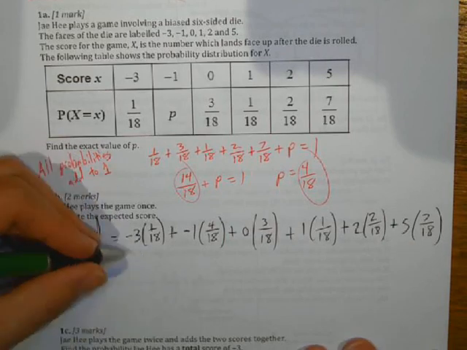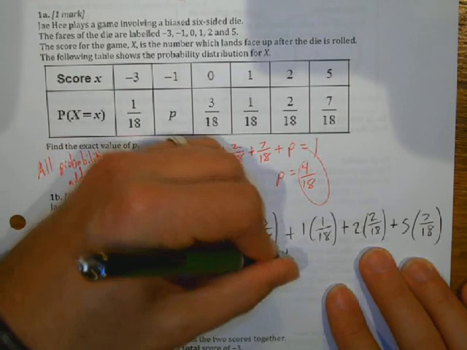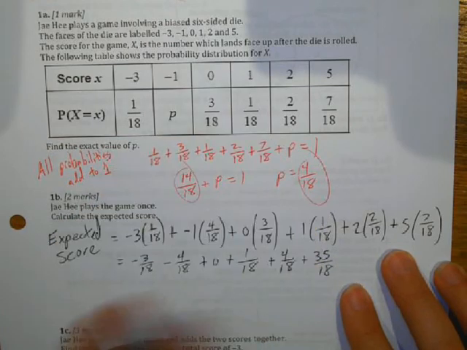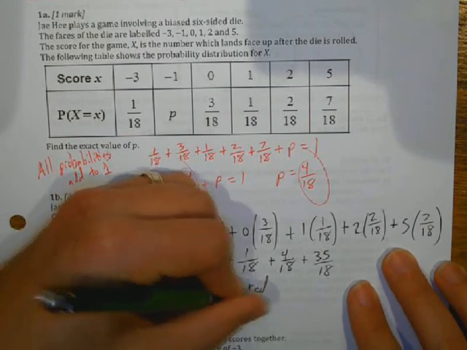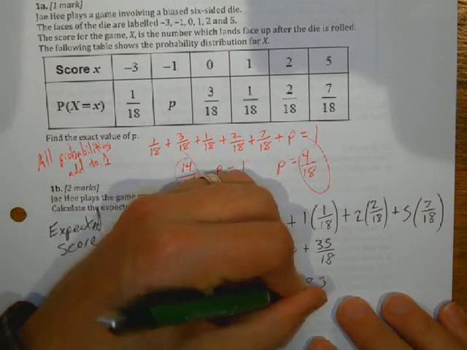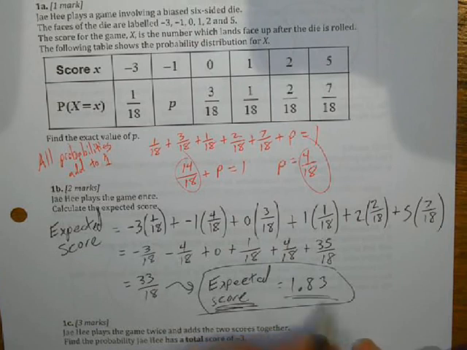So if I simplify this, I get -3 over 18 minus 4 over 18 plus 0 plus 1 over 18 plus 4 over 18 plus 35 over 18. And if I add all of those together, I end up with 33 over 18, which means my expected score is equal to 1.83. Now, am I going to actually roll a die and get a 1.83? No. But on average, with these probabilities, we would expect to get this score on average.